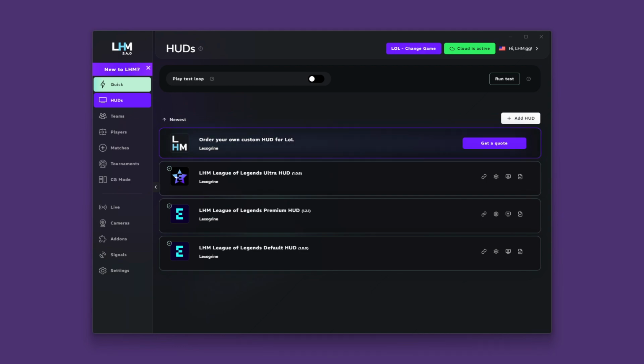For most of the data, we use OCR, which stands for Optical Character Recognition. This means that some elements from the game, such as the match bar or scoreboard, must be constantly visible for the data to be read from them. However, this is not a big problem because, as you will see for yourself, our HUDs effectively cover the interface from the game, so the entire transmission can be running even from one computer.